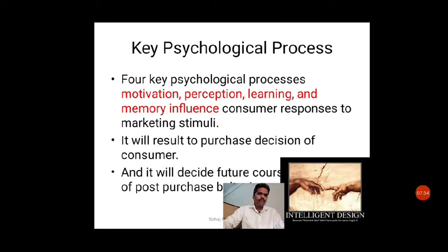Learning: from our childhood to youth and from youth till now, we might have learned some things about a brand or product, and on that basis we are going to buy. Memory influence: some brands or products would be there in the mindset of the customer, and on that basis selection, organization and interpretation would happen about some stimuli, and on that basis only we are going to purchase, repurchase, or consumers would be brand loyal for some product. They would get some level of satisfaction or dissatisfaction.